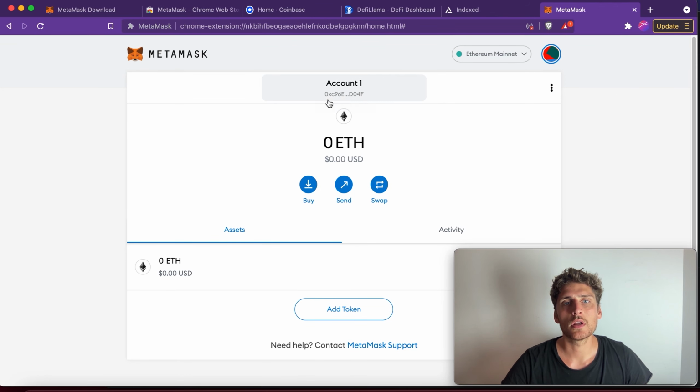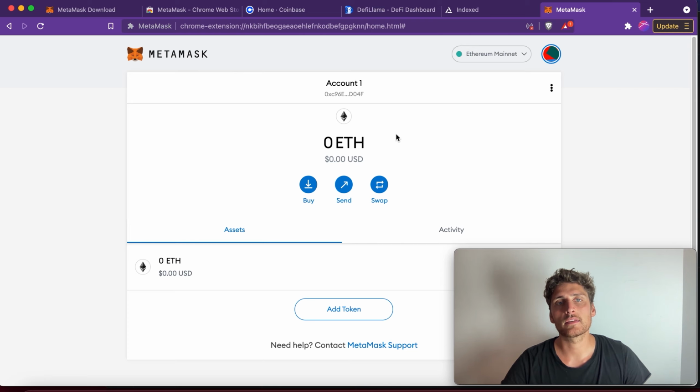Here you have your wallet address, so that's a bit like your bank account number that uniquely identifies you on the blockchain. And probably the first thing you want to do is to fund your wallet with some Ether to pay for transaction fees and to really do anything on the blockchain, to pay for things.